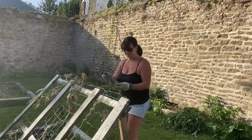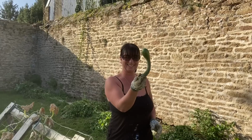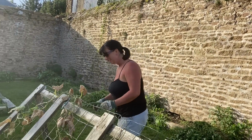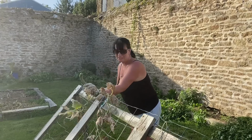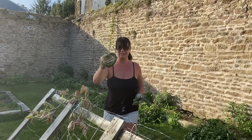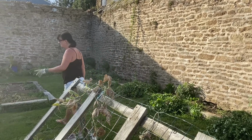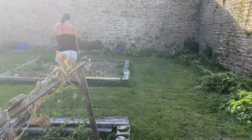The cucumbers look like they need water. Oh, what happened to that one? There's a couple like that. I think the cucumbers are definitely over, and they're nothing like they were last year. I get this feeling my dinner is just going to be green. Have we got green rhubarb you could add to it?